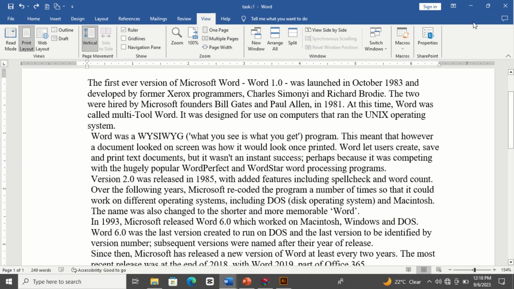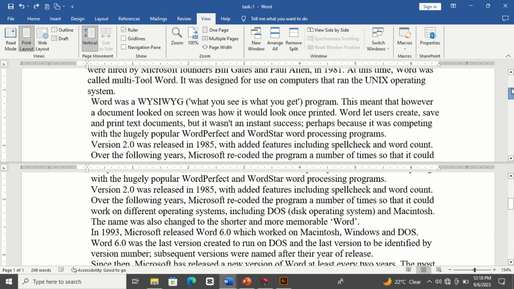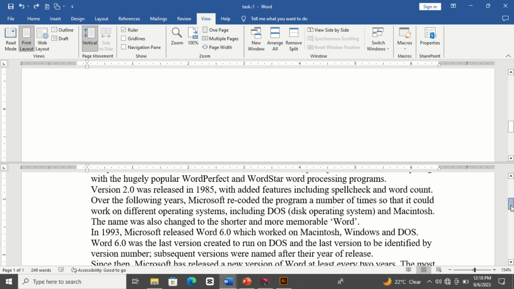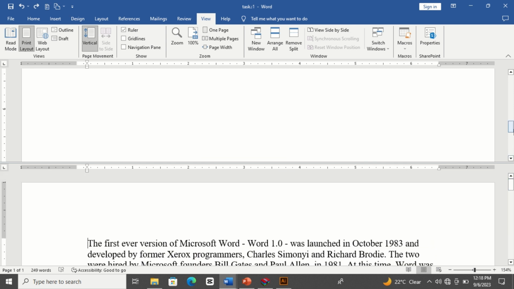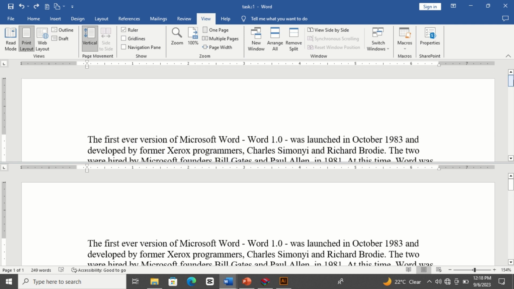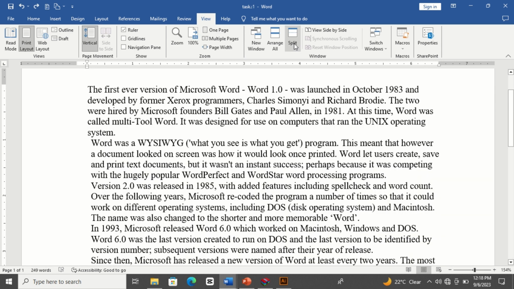We have also an option of split. You can split this document. Hopefully you can see the other way. The other time we opened new different windows, we had two files, but here we have one file that is just split. So you can see this is one part and this is another one, but of the same document. One document and same content, but just split. So you can still make changes here and here, and you can also remove the split. There is an option for remove split, and then you have definitely one document as it was before.